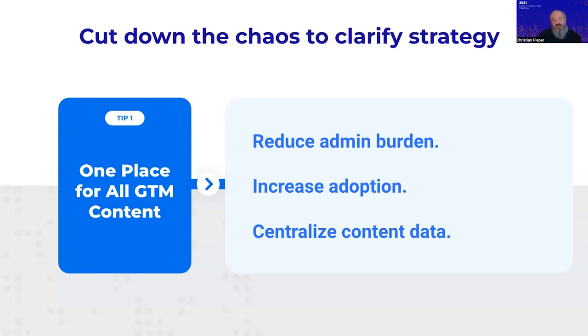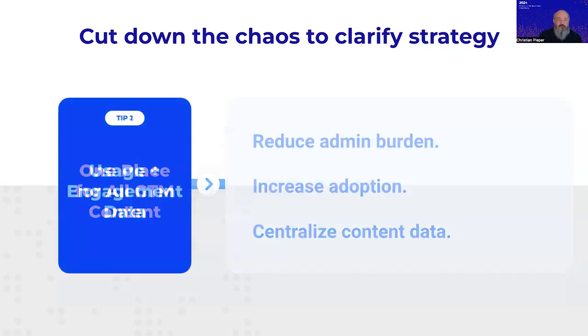I spoke with the head of enablement at a mid-market tech company recently, and they were facing a major problem before where they had their training content in one place, their content for external audiences in another, and sellers weren't really using either solution. They didn't have good data. They didn't know what was happening. So they consolidated all that together. They estimated that they reduced their admin burden by 40% while increasing their adoption in both training and external content use. And now they're gathering data on how that content is impacting deals.